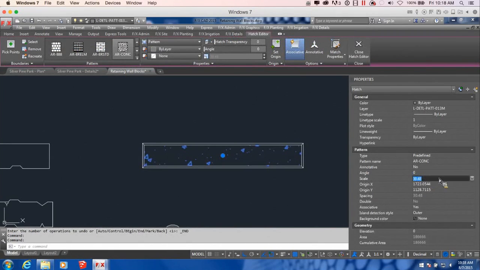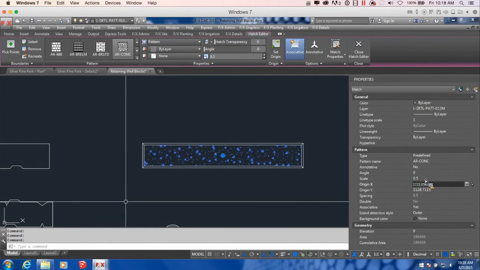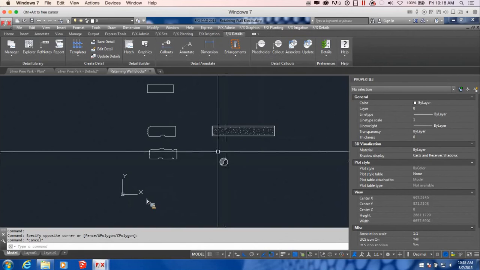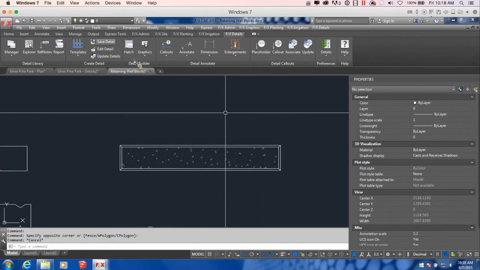Drop down the scale just a little bit. Great. So I'm going to save that in.